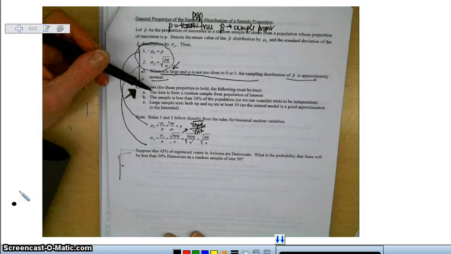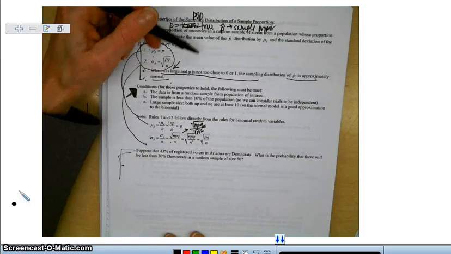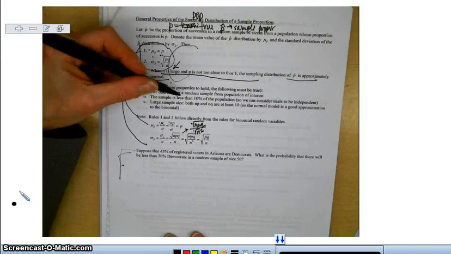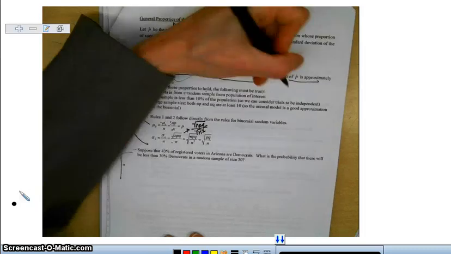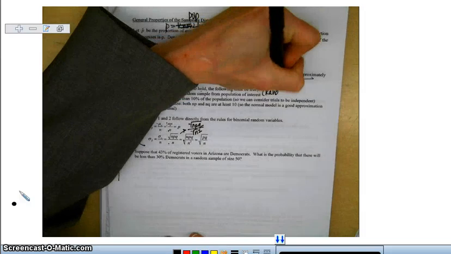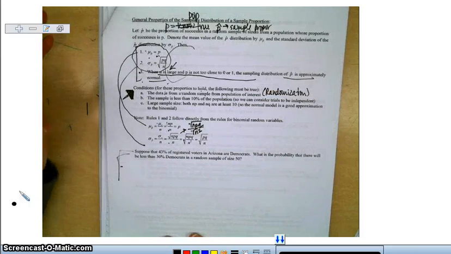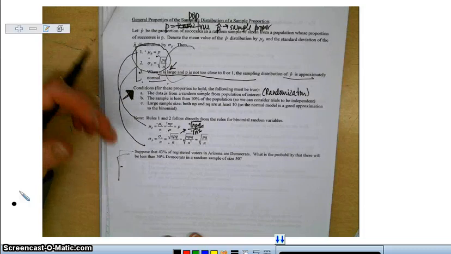So, the conditions for these properties. For all of these things to hold up here, you have to check the following. The data is from a random sample from the population of interest. This is called the randomization condition. Was it from a random sample? They either stated it in the problem, in which case you say it was stated in the problem, or they don't, and then you say I will assume that it's from a random sample from the population of interest. In fact, you should state it in the context of the problem.